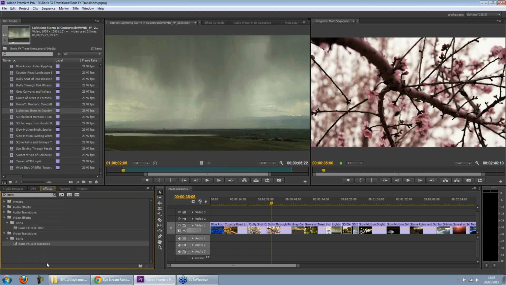So what we're looking at here is a true plugin to Premiere Pro. A plugin is a software application that works within a host environment. In this case, the host is Premiere Pro. What's nice about the way Boris FX integrates into Premiere Pro is that it really works as if it was a Premiere Pro effect. It takes the information from the timeline. I'll show you what I mean.